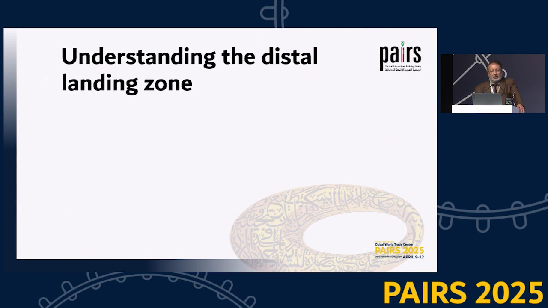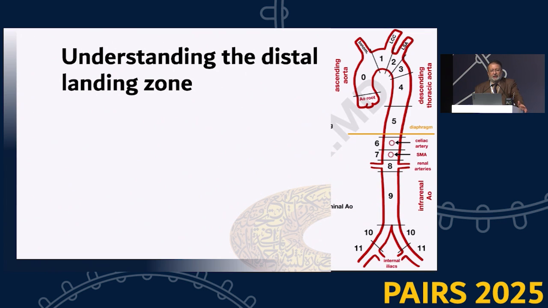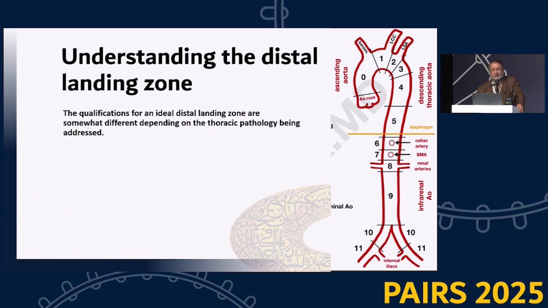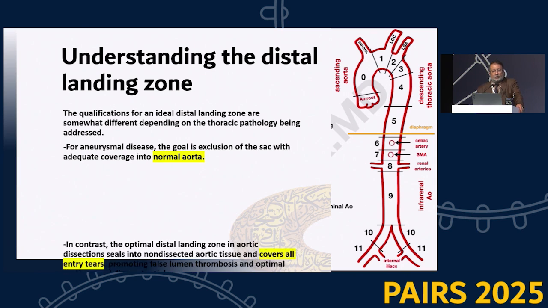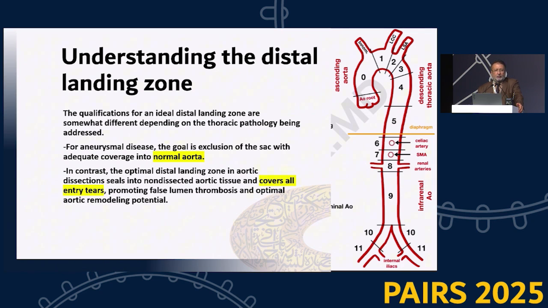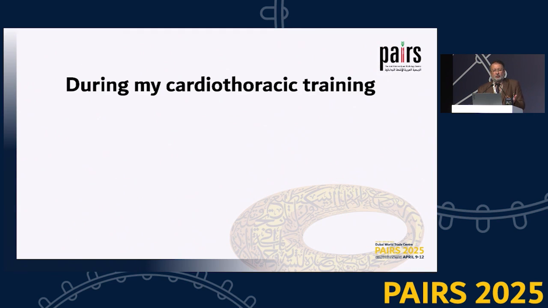And the understanding of distal anatomy landing zone is important. We all are dealing with aorta as one organ. Not look at proximal zone and distal zone. Look at it from the aortic valve until the iliac. It's one, and every effect of one part is reflected on the other part. So the ideal landing zone, hopefully, we like to have it normal aorta, but this is very rare. Maybe you can have it in aneurysmal disease, but in dissection, you don't have a normal aorta, you have a dissected aorta. So how to optimize?